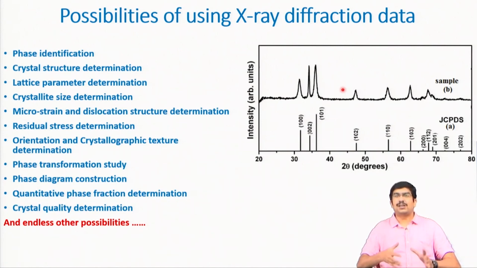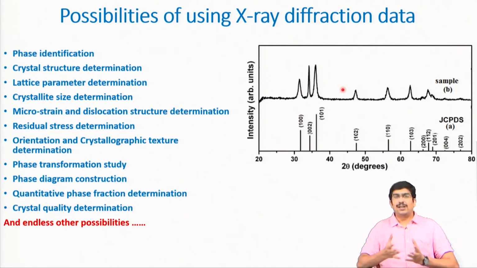You can use X-ray diffraction in phase transformation studies. We have already shown you a couple of examples, like gamma to alpha, or as a function of temperature how different peaks come up, and from there you can identify the phase transformation, which phase is transforming to what, their orientation relationship, and so on. By in situ study or ex situ method, you can determine a phase diagram, or the change in crystal structure as a function of temperature or pressure.